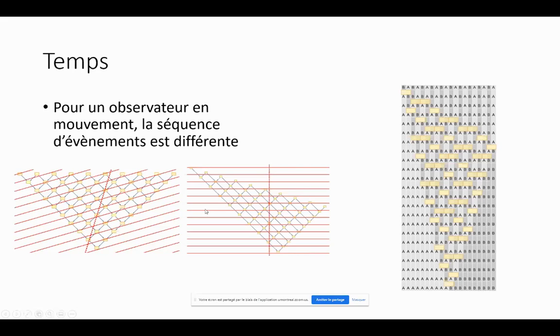Il y a aussi, de façon purement géométrique, pour passer de ce graphe-là à celui qui est distordu, un facteur de racine de 1 moins bêta carré, où bêta c'est V sur C. C'est ce facteur-là qui intervient, qui est omniprésent en relativité restreinte. Donc, c'est ça. La relativité restreinte émerge sans trop de difficulté. Là, je ne montre pas tellement les maths, parce que c'est vraiment un survol de la théorie. Mais la relativité restreinte peut émerger avec cette représentation du temps-là.